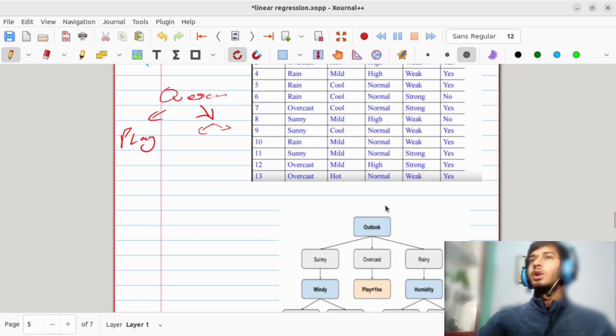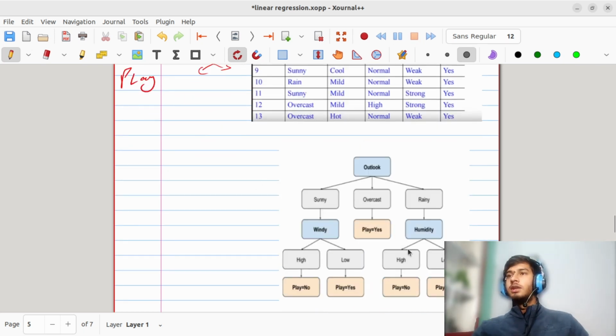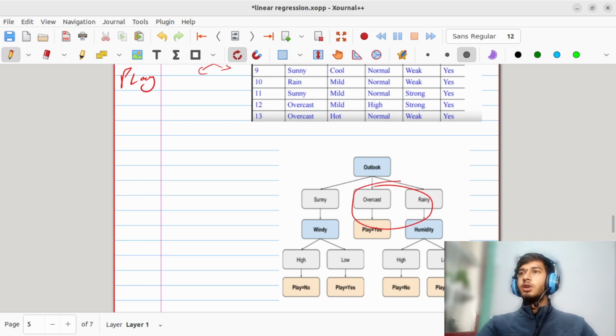So basically you got an idea, right? It will return you two values like yes or no, and then it will create and add the nodes basically, right? Or you may call it branches. This will be called your branch or your subtree, right? Subtree, or also known as branches.